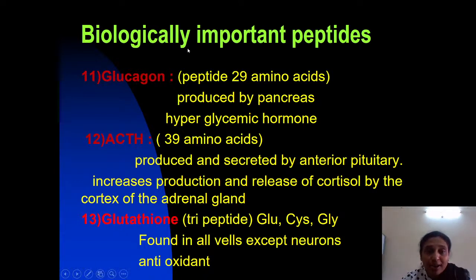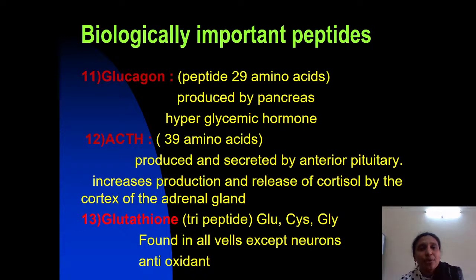Why? Because what is the action of glucagon? It is a hyperglycemic hormone. And there is another hormone, insulin. Insulin has 51 amino acids. In glucagon how many amino acids are there? 29. From the pancreas another hormone is secreted, that is insulin. Insulin is made up of 51 amino acids. What is the function of insulin? Insulin is a hypoglycemic hormone, which means it decreases the blood glucose levels. What about glucagon? Glucagon elevates, increases the blood glucose level.